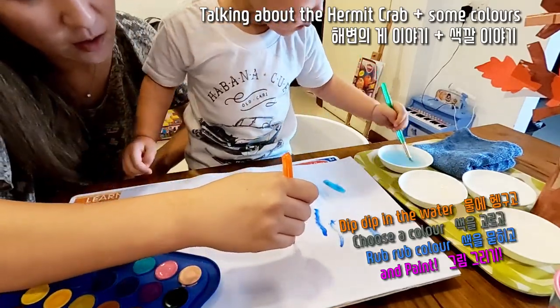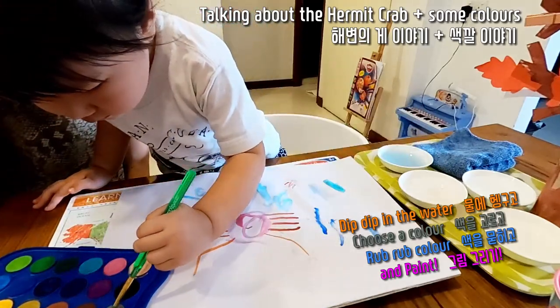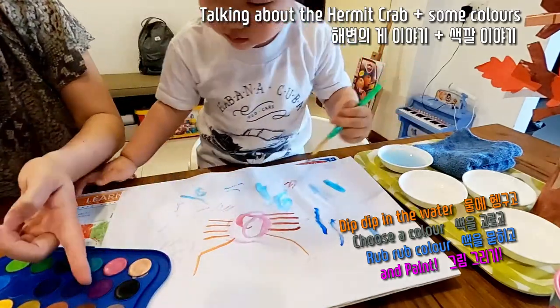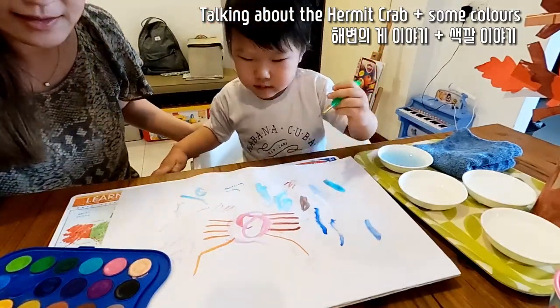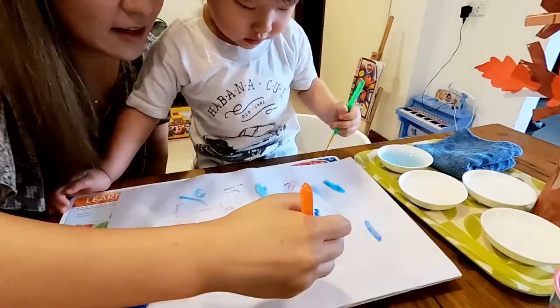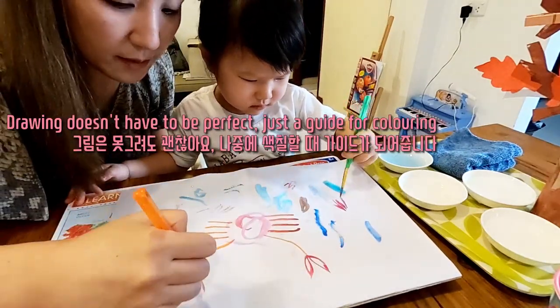And then dip in water for some color. Water and then rub, rub, rub for a long time. A little more, Ari. Rub, rub, rub. And you paint. Oh, green pink is so pretty. And then I'm gonna draw the claws for you. This is the crab. Crab flower.